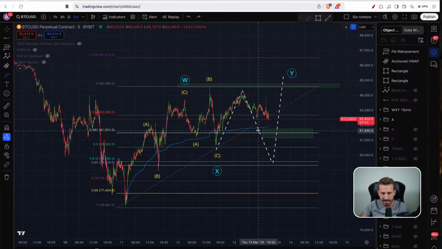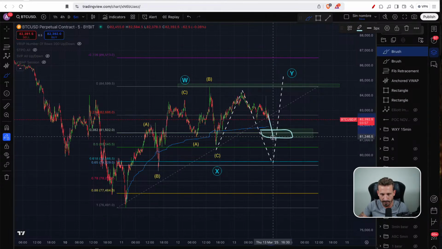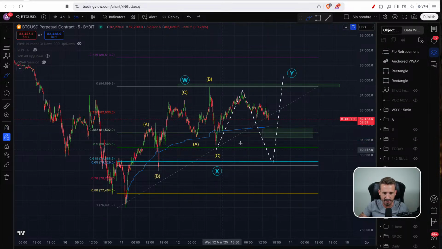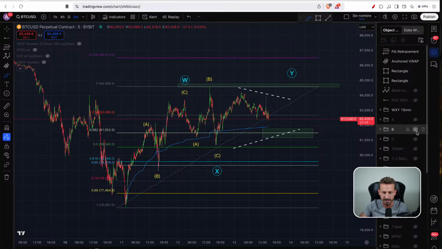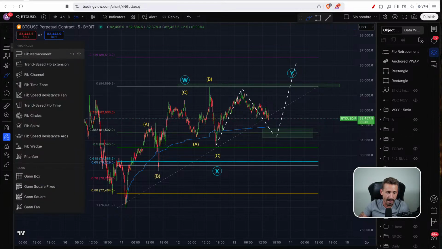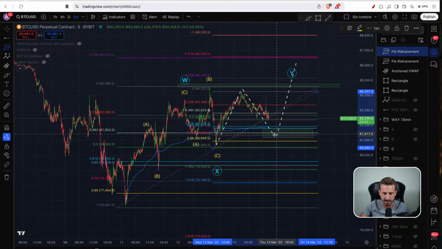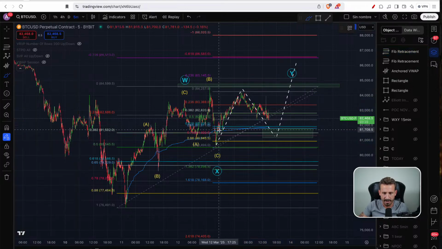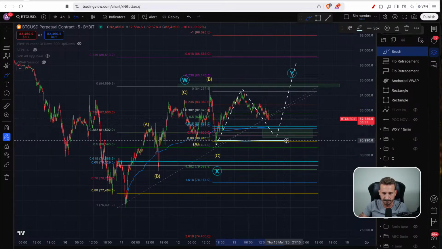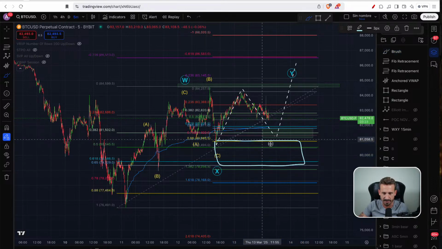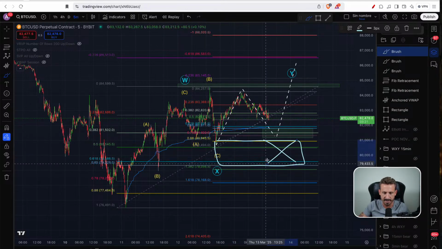So if we start breaking this area and we waterfall, I really don't want to trade if we get below the 7-8 Fibonacci. I don't want to speculate on this scenario. I would just stay away, guys. I would stay away and be aware that we could go down and sweep up the lows of yesterday. So if golden pocket 7-8 doesn't start getting a reaction and starts holding the zone, and we break down in between the 0.88 Fibonacci, and I mean, if we bounce from 0.88, then so be it. But in between the 0.88 Fibonacci and this zone, I'm not interested in any longs. I will not be in any long position in this box.